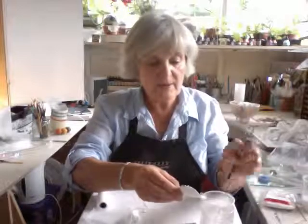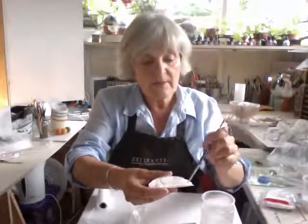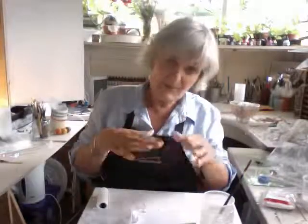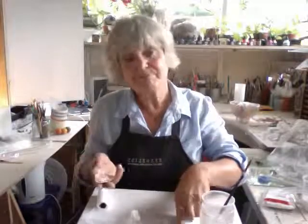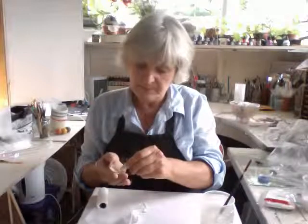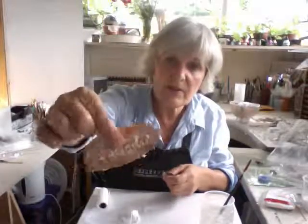What I'll do now is add some of the size — taking it all the way along the edges first. Splodge it around like that. This is a thing you build up in layers and just leave it. You have to keep coming back and tweaking it. And if you don't like it, you can scratch it out — do some scratches along this edge just to see what happens. You can just scratch into the copper.